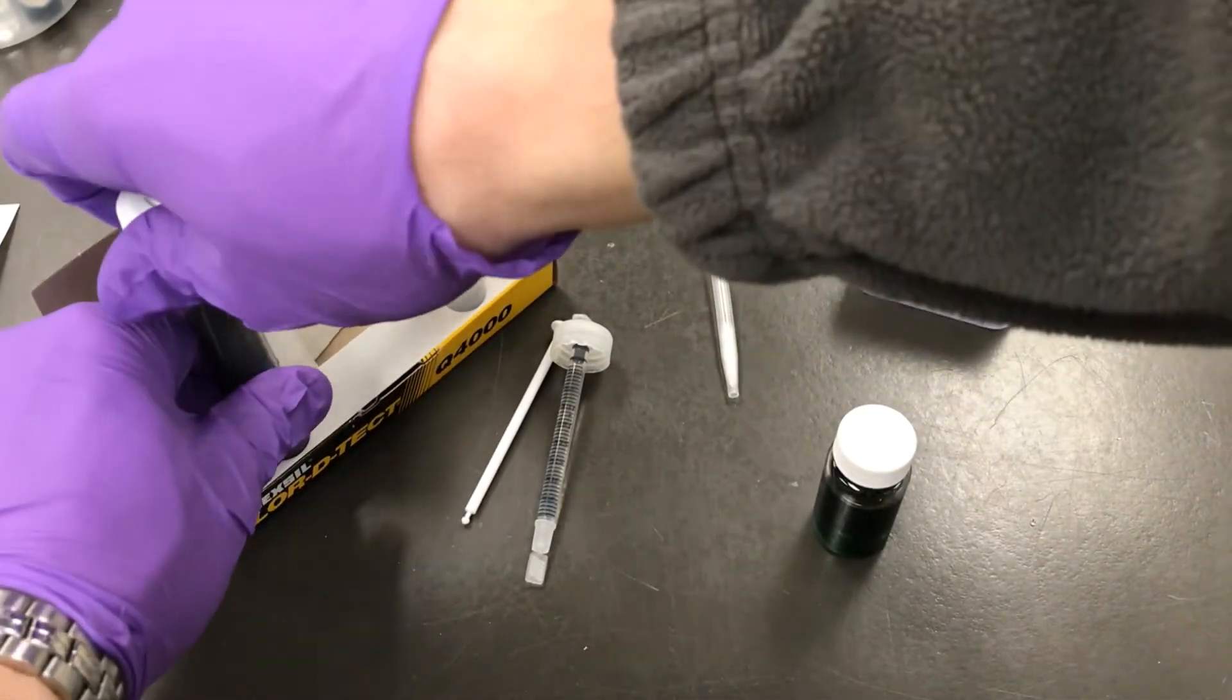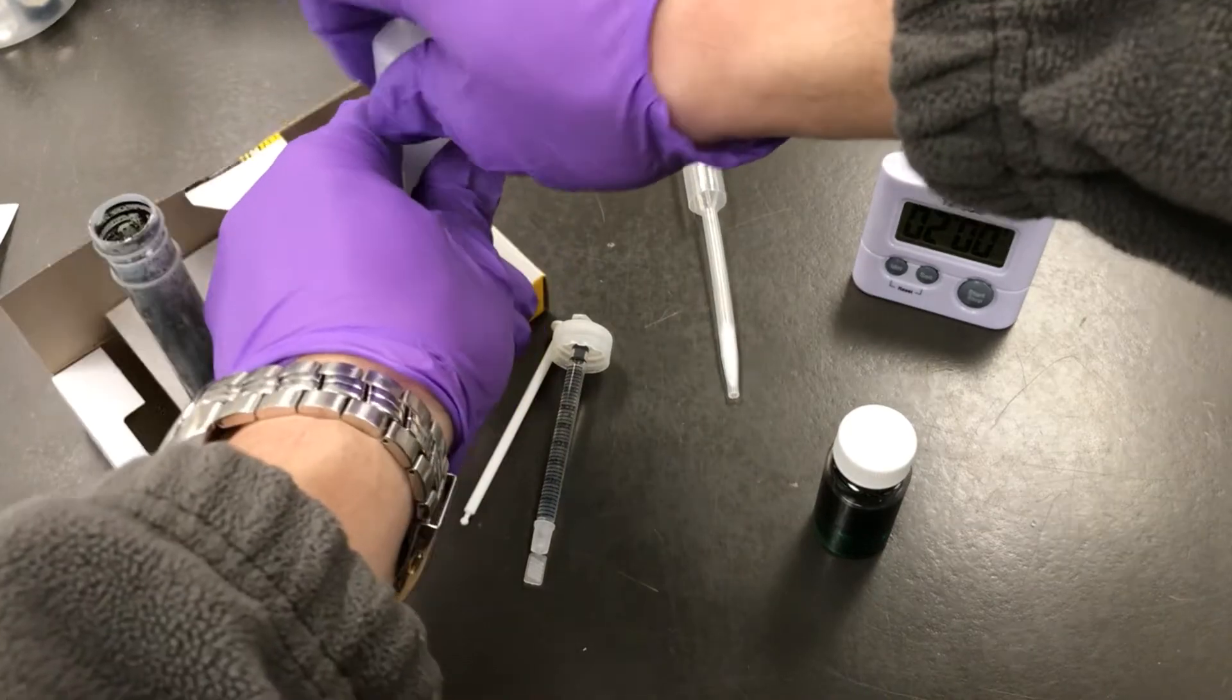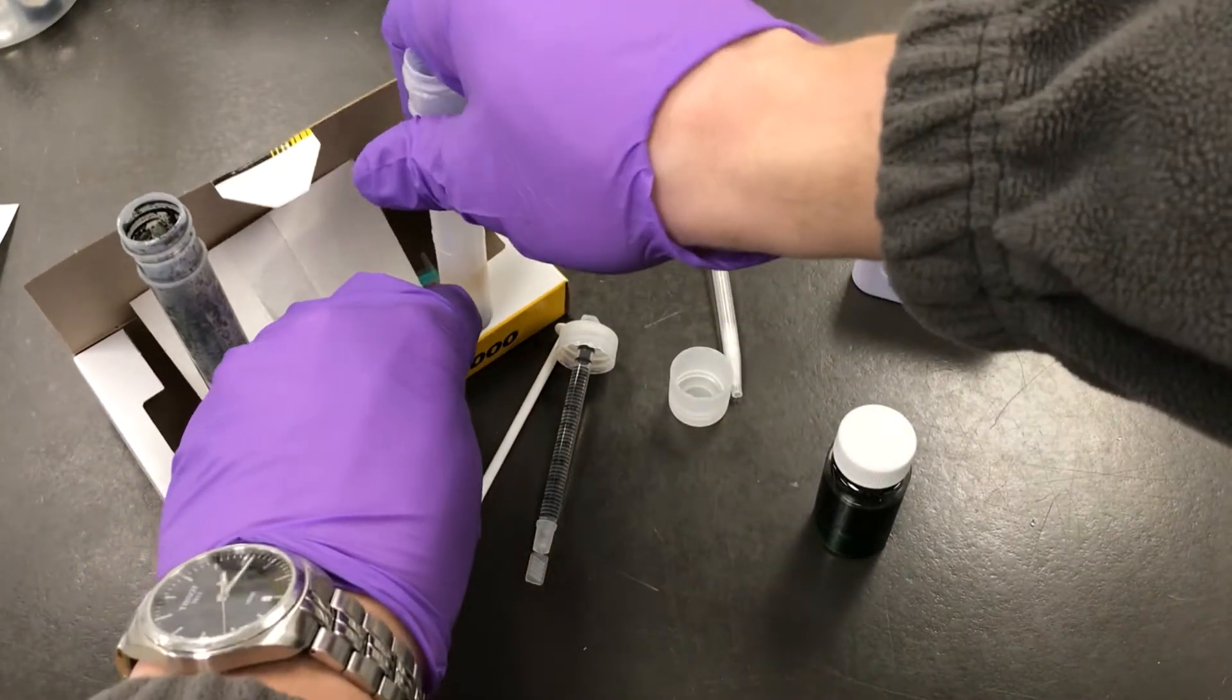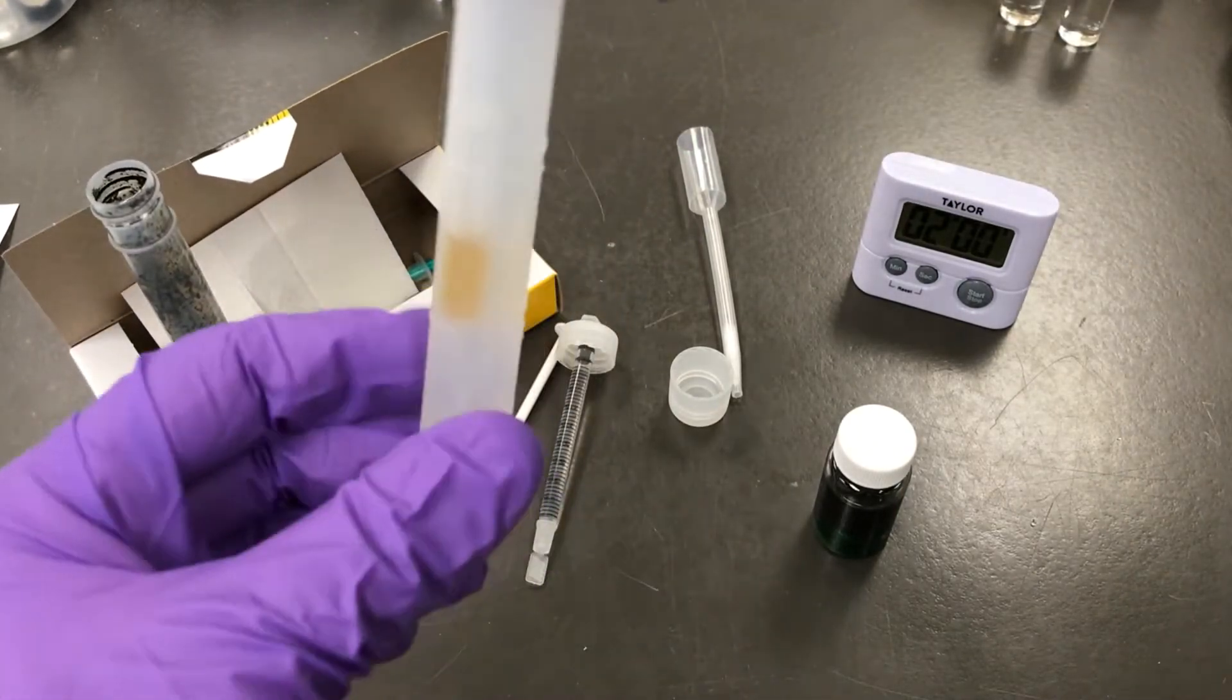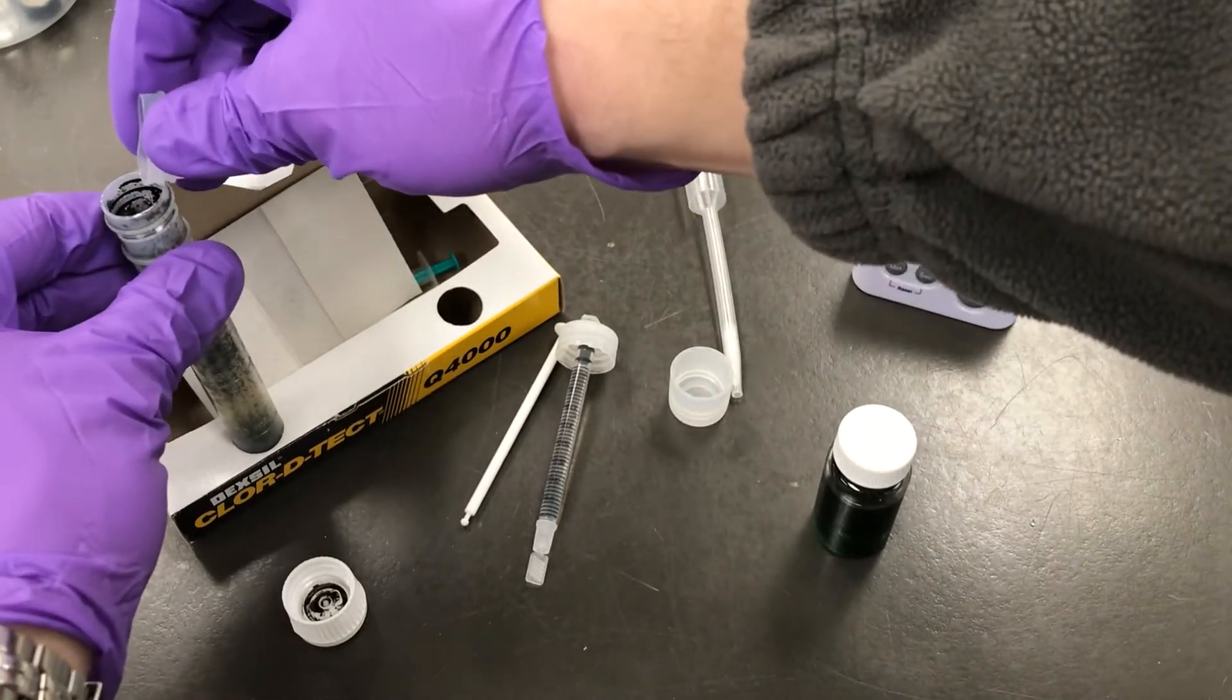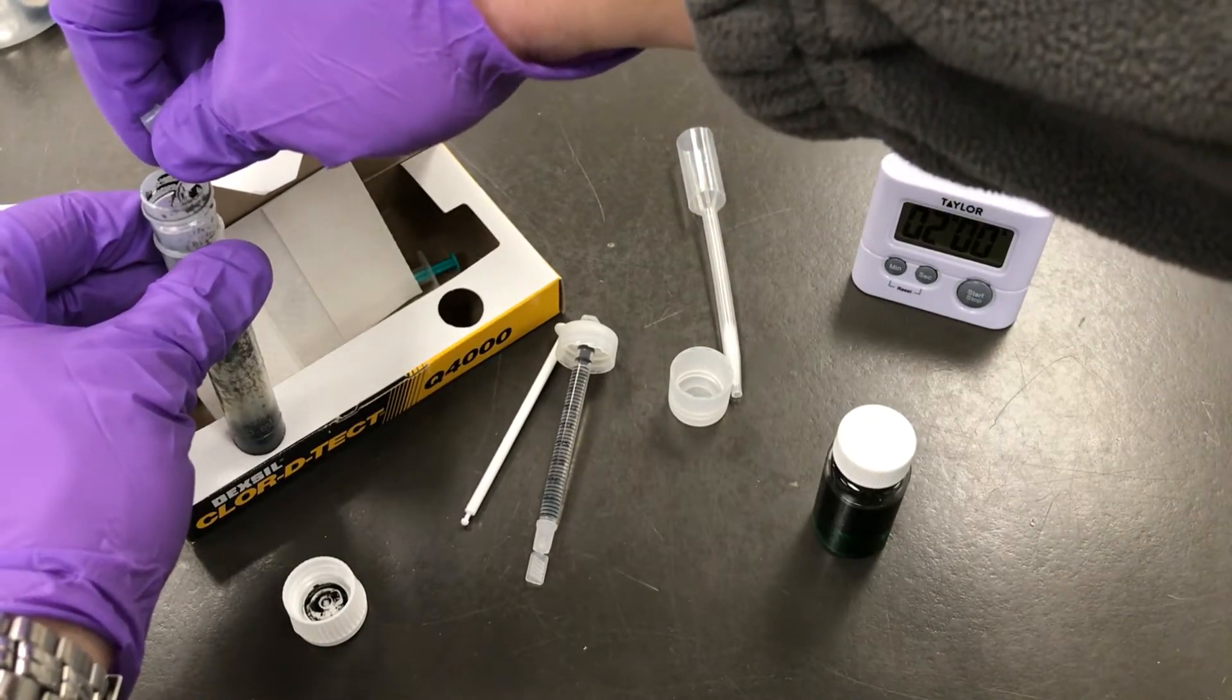Remove the caps from both of the test tubes and pour the free buffer solution from test tube 2 into test tube 1, pinching the top of test tube 2 as you pour to prevent any components from coming out.